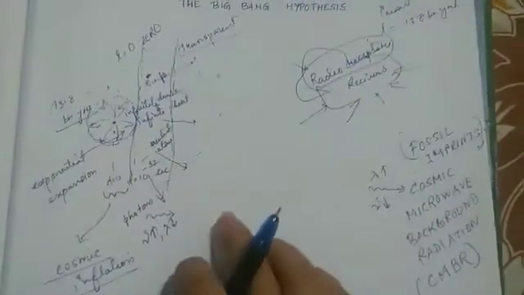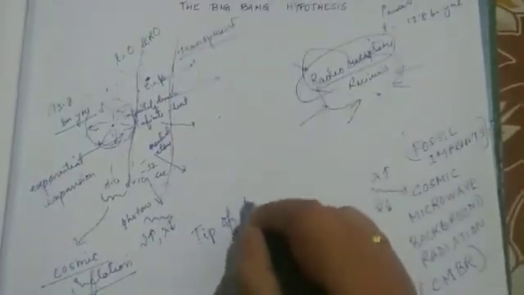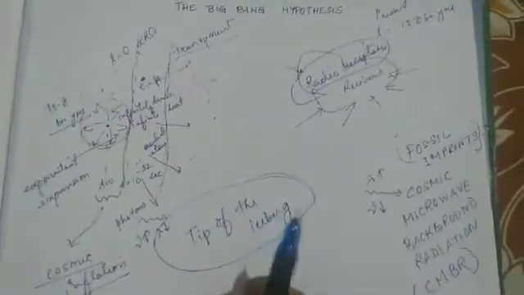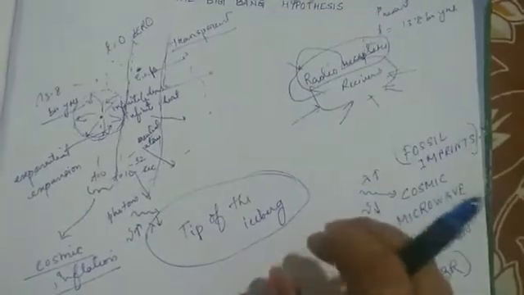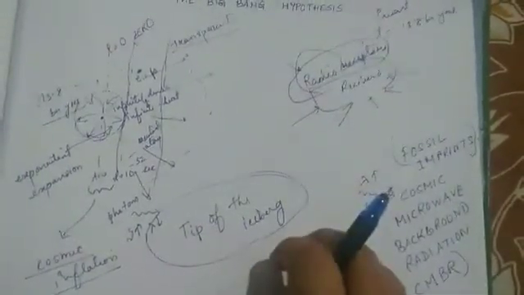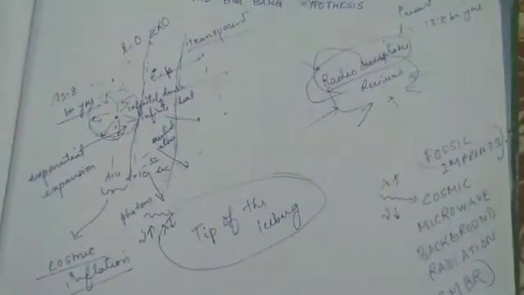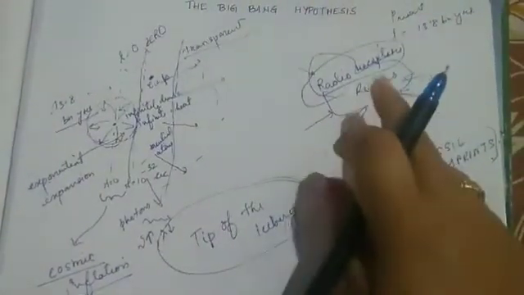Okay, because whatever we are seeing right now around us is just the tip of the iceberg. We don't know the whole thing. Whatever we see is a tip of the iceberg only. That means we are very, very tiny in comparison to the whole. Earth is very, very tiny. Even our galaxy is very, very tiny in comparison to the whole of the universe.